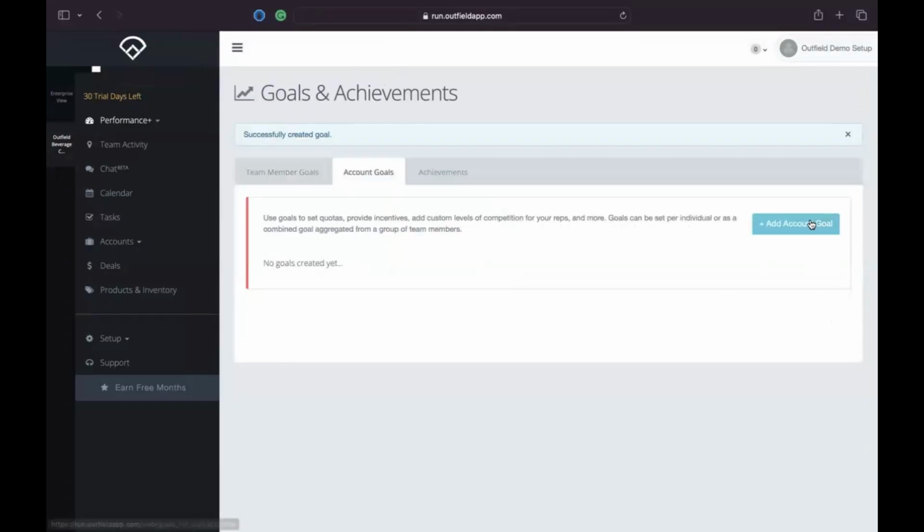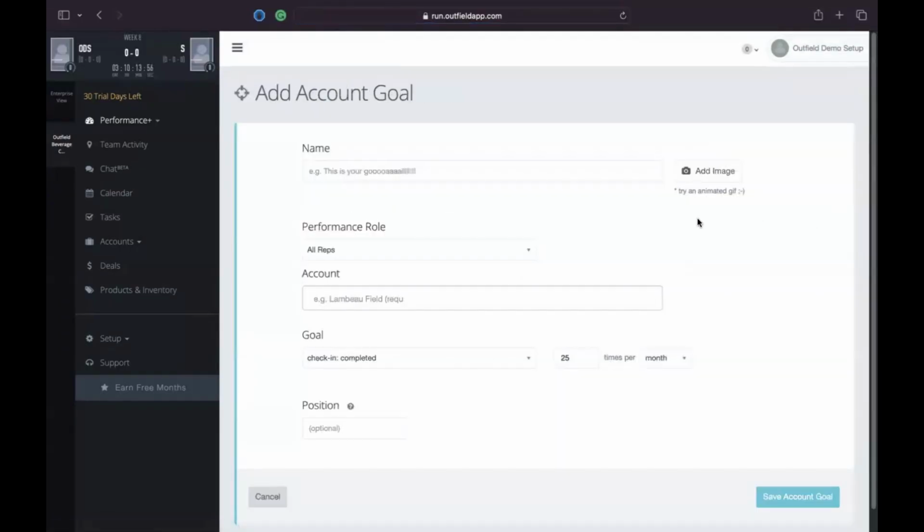Account-based goals is the next tab after it. This is a little bit unique, right? Because it's no longer Sam that has to reach this goal. Let's say I had a larger team of five people and I have an account that buys a lot of my sparkling waters, let's say six figures worth every single month. I want to make sure that my team is doing consistent visits to that account, and that our relationship is really great. What I can do is add an account-based goal. I can name it, so let me call it a priority account visit. I spelled that wrong, apologies.